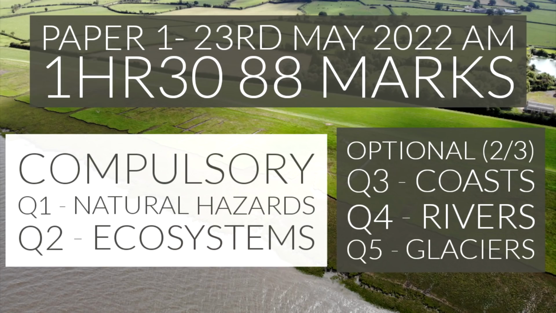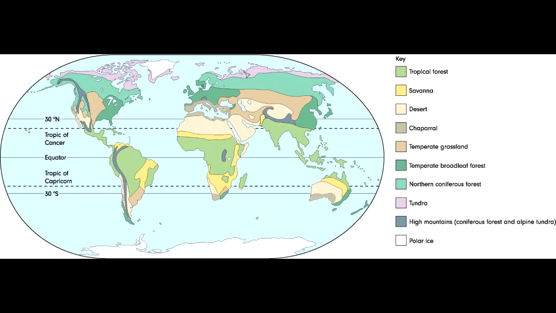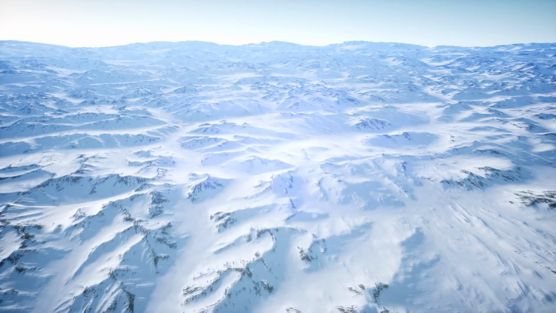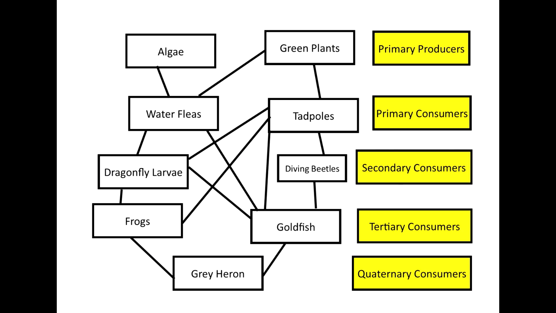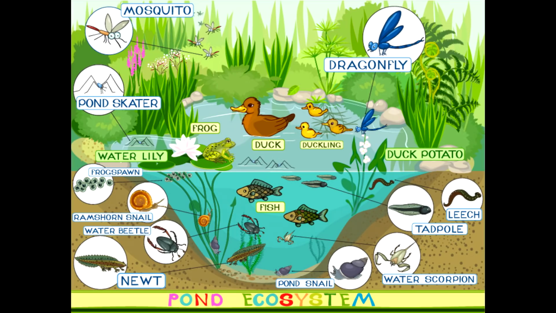Section B looks at the living world, which investigates the variety of ecosystems we find around the world. In this section you can encounter multiple choice questions up to a 9 marker, but this time without SPAG marks. The topics for revision are ecosystems, tropical rainforests, cold environments or hot deserts. To begin with, you should understand the main parts of an ecosystem and the distribution of the different ecosystems around the world. You should have a decent understanding through science and geography lessons when looking at food chains and webs.